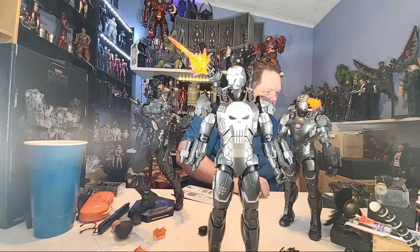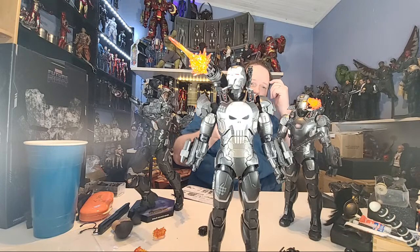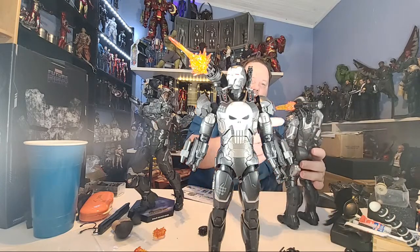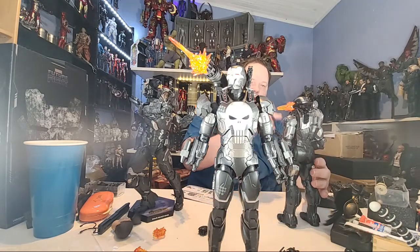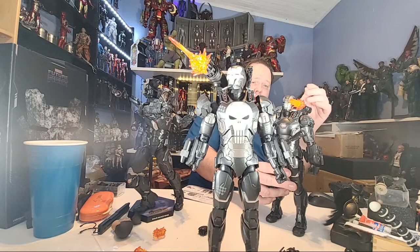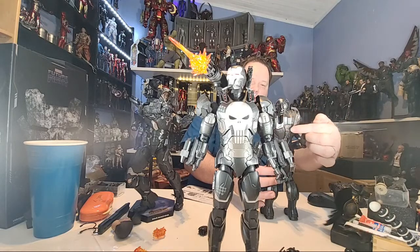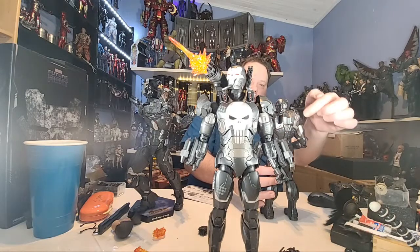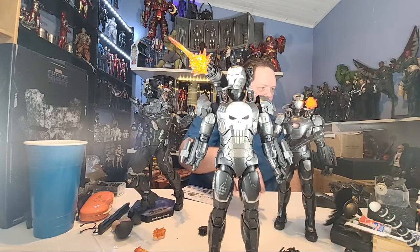Can you put the minigun in other War Machine like the Mark II? No. The Mark II works differently. It's a slot, and this is a post, ball jointed post. The Mark II is a slot. So the Mark III and the Mark II minigun is not interchangeable. I'm sure you could probably figure out a way of customizing it to get in there, but on the back of the Mark II is a groove that goes around as such, and it fits in there in that slot, so you can put it on left or right side of that. So no, not easily.